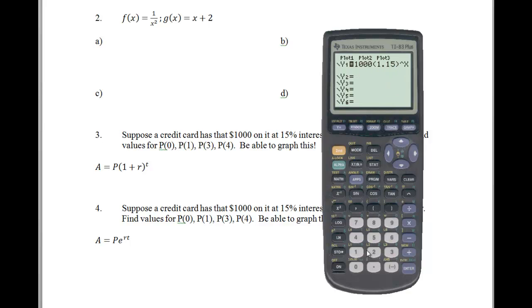Now, just so we can do 2 at once, I can also type in my 1,000, click on second natural log to get my e there, and then it's already put it in parentheses, which is kind of nice, so 0.15x. And then what this will do is I can go to my table now and get these values pretty quickly. So you can see that I can get my first year for both equations, my, sorry, 0 time, first year, third year, and fourth year, and you'll see that you'll actually make more if it's compounded, or your credit card company will charge you more if it's compounded continuously.